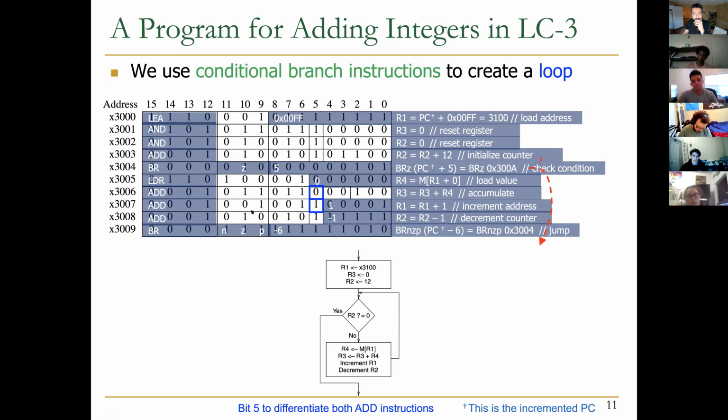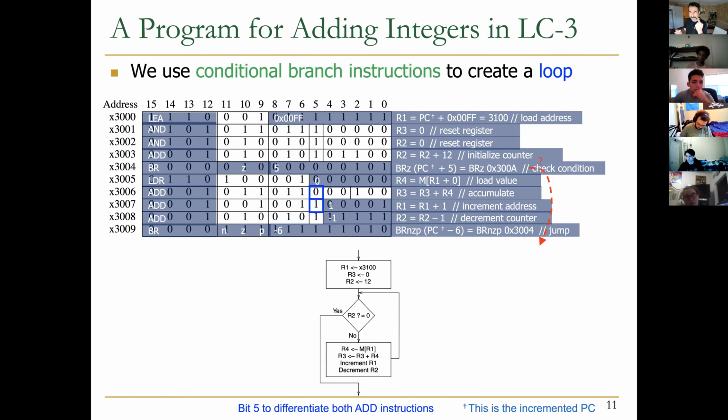Okay. So basically this says branch no matter what to PC plus 1 minus, again in two's complement, 6. At this stage, when we are here, PC plus 1 is 3008. So the incremented PC is 3008.